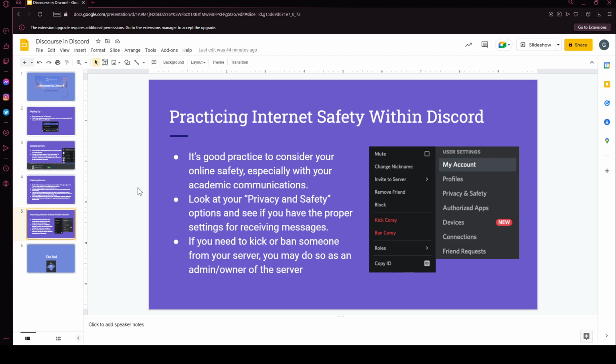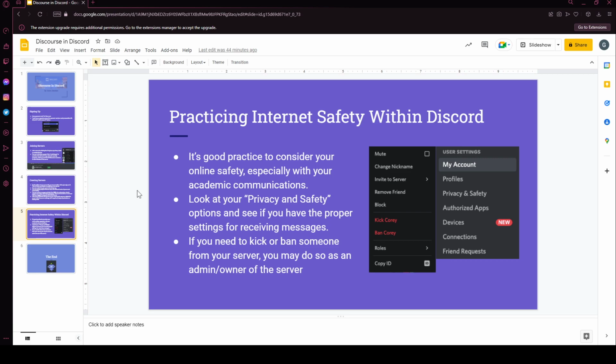I believe that's the default setting for most Discord accounts, just to prevent people from sharing explicit photos or anything unwanted. Basically, it disables any media sharing among somebody that isn't your friend, regardless of if they are in the server with you or not. So that's always good to know.